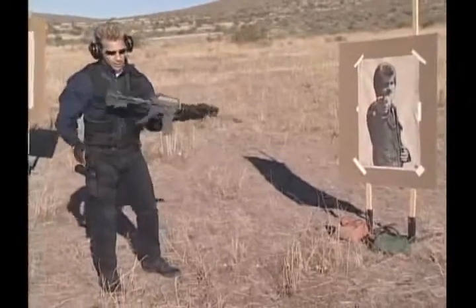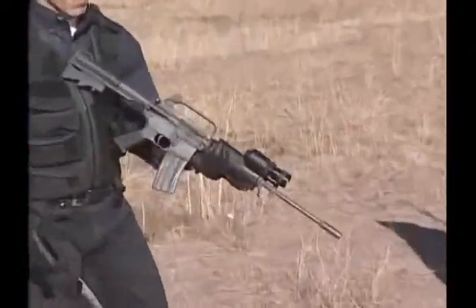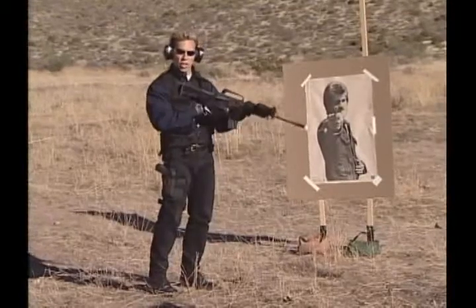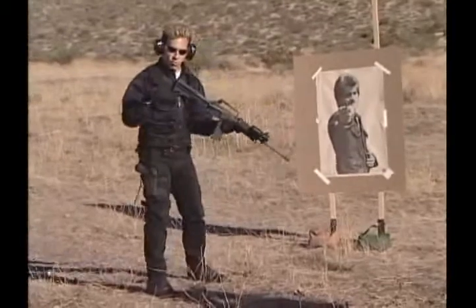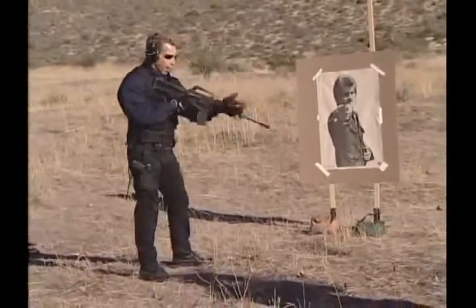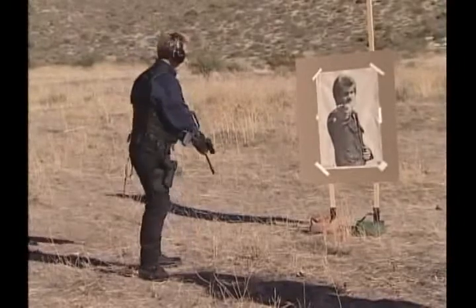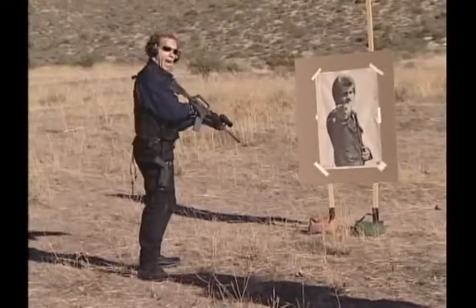I've got my AR-15, the CAR here, very lightweight, very easy to carry. And if I'm in a situation where I think something's gonna happen, I'm gonna have it centered up, okay? A little later on I'll show you the sling that I would carry, but right now we're talking shooting, not carry, so I'm gonna go ahead and do the sling later. But I'm gonna have the gun basically here, okay? I'm gonna have my finger pointed, and I'm gonna just hold the gun here until I know something bad's gonna happen or something bad happens. And there's my bad guy, and boy, he looks like he's pointing that gun right at me, and I don't think he's really happy with me.